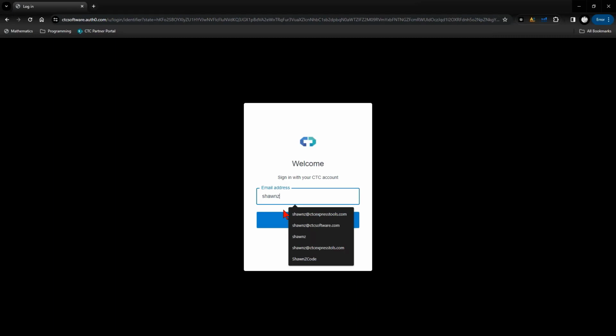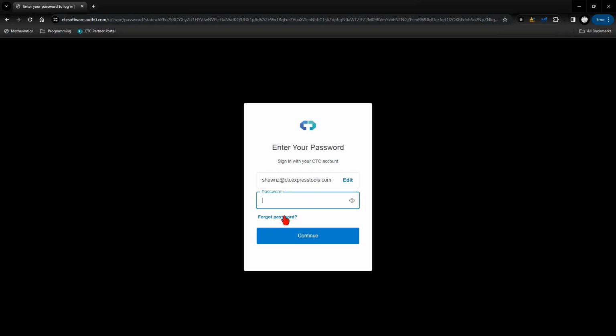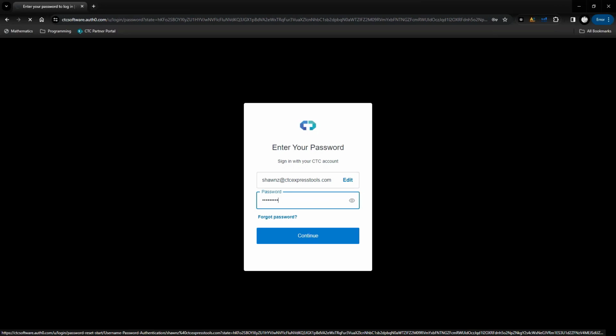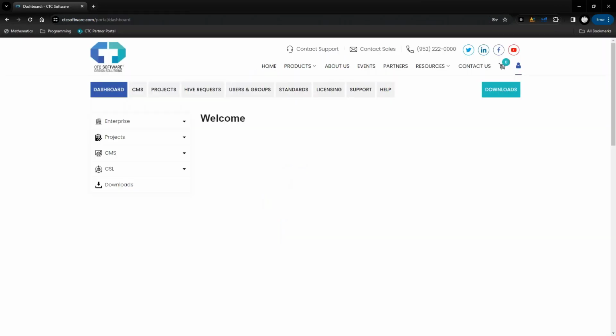So I'm going to go ahead and just log in securely. Put in my email address one more time here. Continue. Password, I forgot. No, I didn't. I just can't talk while I'm thinking about the password, otherwise I type it in wrong. I think we probably all have problems like that here. There we go. So I'm signed in.